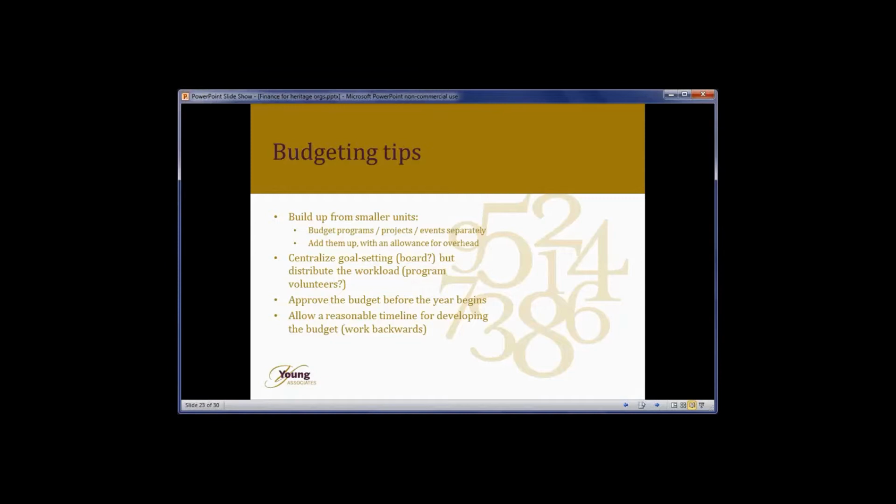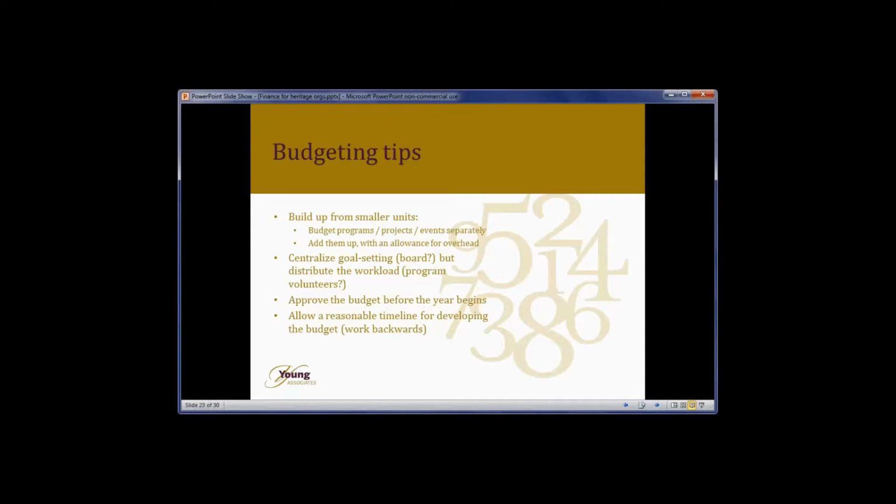You may want to have a good think before the budgeting process and try and centralize some goal setting. So for instance, the board of directors or maybe the executive director, depending on how the organization is set up, would want to propose specific goals. For instance, it is our goal to have a break-even budget next year, or it's our goal to improve in various ways next year. So think about what the overall goals for the organization should be.